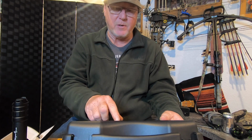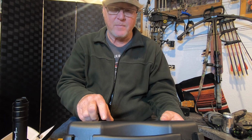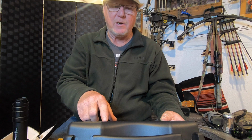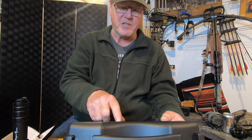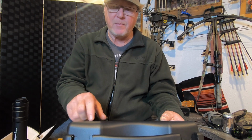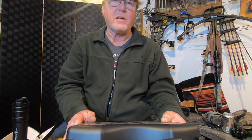I have not tested it personally, but I've yet to kill a battery. On the white, that's 540 lumens, so that's nice and bright, and that's in flood mode. In flood mode it's 540 lumens, in spot is 380. Same thing with the red. In flood it's 120 lumens, in spot it's 60. And the runtime on the white is 1 hour and 50 minutes. And then the green, it's 131 lumens on flood, 70 lumens on spot, and you're looking at 3 hours and 10 minutes of runtime on a single battery.